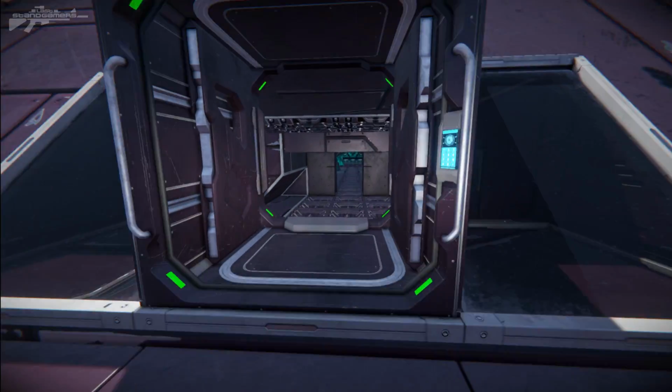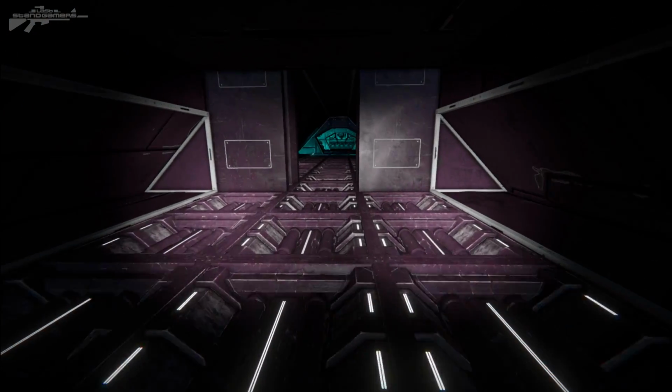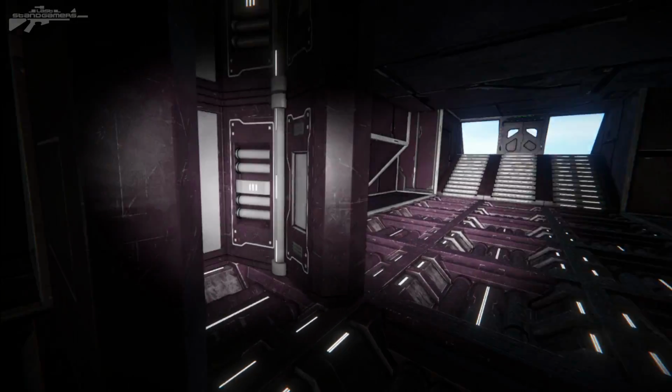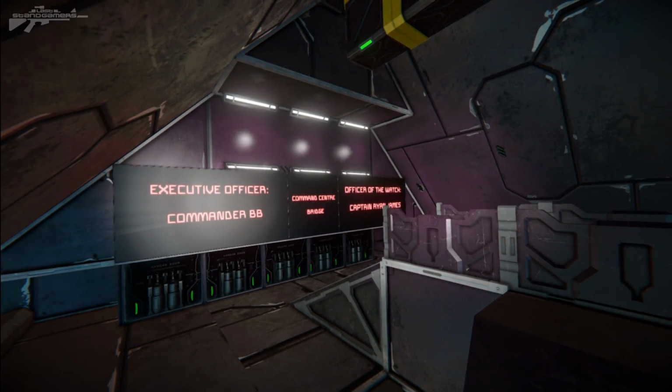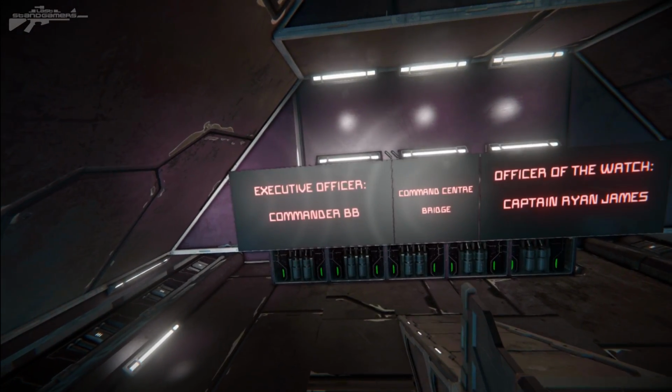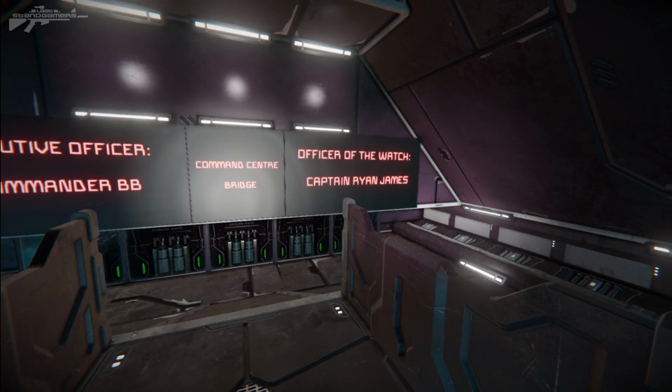Now for some of you who are working for the RWI faction, Jack's faction, you'll be wanting to know all about this, the entire layout, and I'm not too fussed. You're going to get to see it anyway. So you can see these little access tunnels to these various command and control rooms. We've got the Executive Officer Commander BB, Command Center Bridge, and then the Officer of Watch, Captain Ryan James.